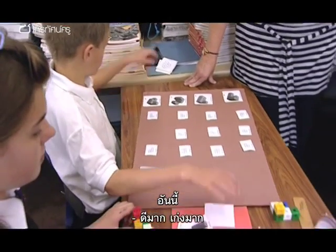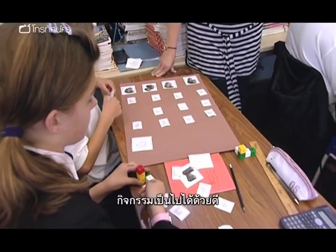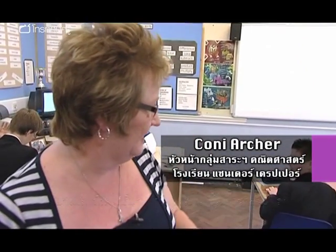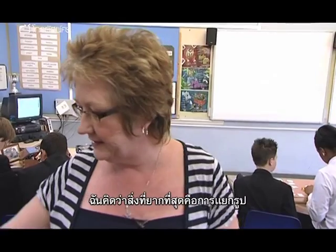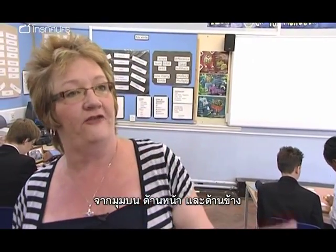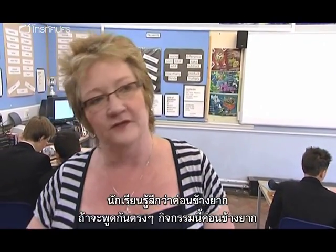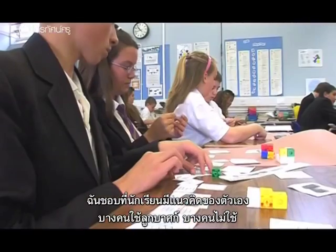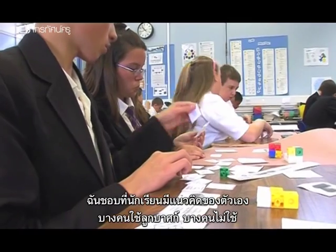Good. Well done. I think they're doing very, very well. They're a particularly good group, and they're good at interacting. I think the hardest bit is the little squares, doing the plan, the front and the side. They're finding that quite difficult. And it is difficult, to be fair. I like the way some of them are using the cubes and some aren't, so they've got ownership of their own work.